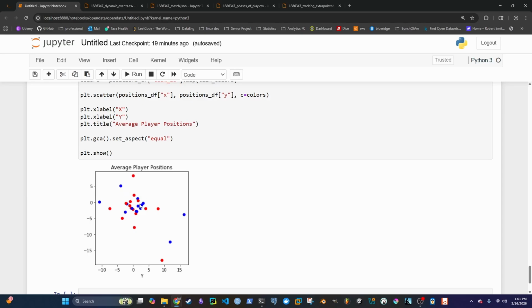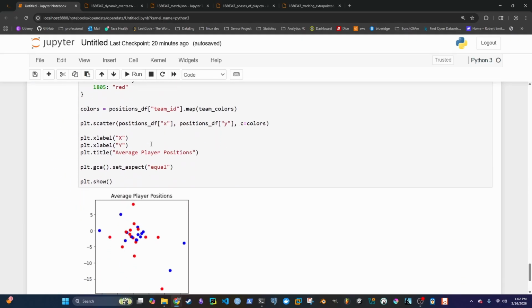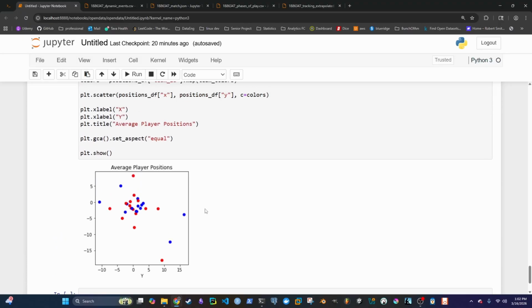It'd be interesting to actually get the ball in here and see where the ball was at, because if the ball was really over here a lot, it does feel like the red team was pulled to this side of the field. They kept a pretty straight line right here, which, to be honest, knowing a little bit about soccer, I don't know, maybe that's a bit of a defensive position. This is where having the video will really help, or creating even more graphs like this and checking out the data a little bit more, exploring it a little bit more, which we'll do.